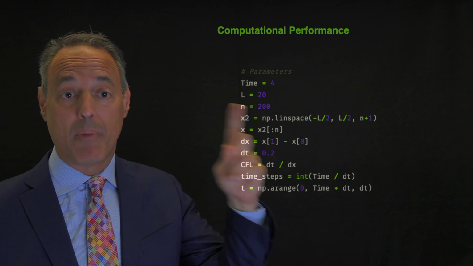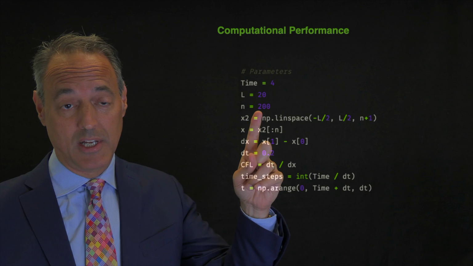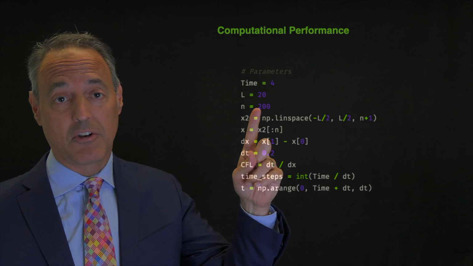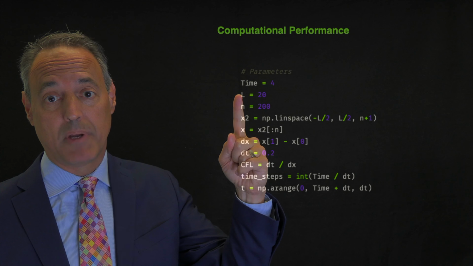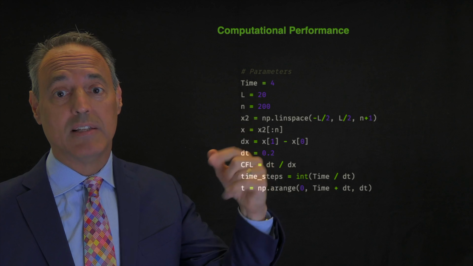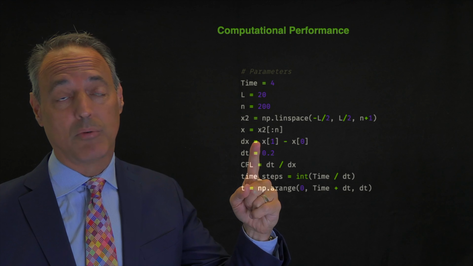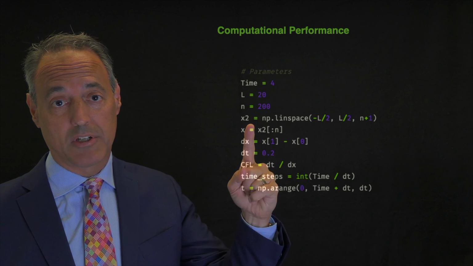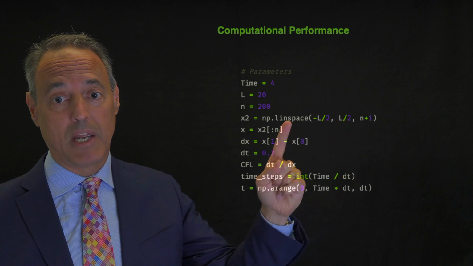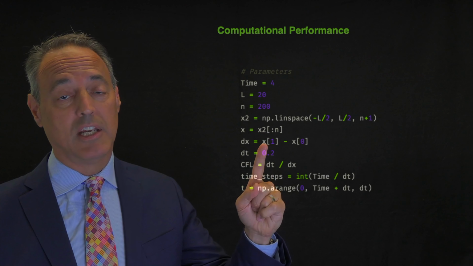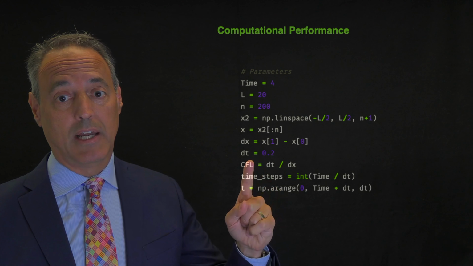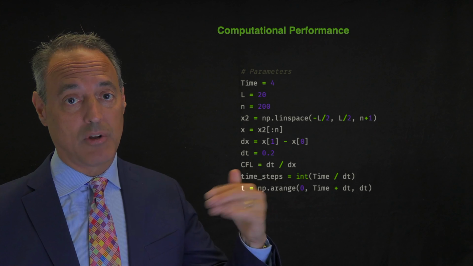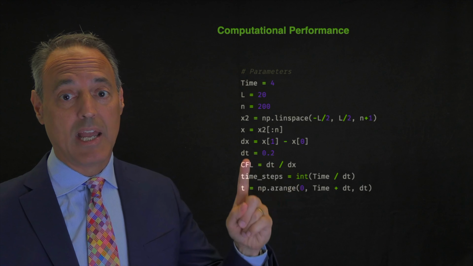I'm going to chop it up. By the way, this is a very important choice right here. When I chop this up, that's going to determine the dx. So whatever I pick for L here and N here, that's going to determine the dx, which I compute right here. I'm doing periodic boundary conditions, so I define the domain, just take the first n points. Here's my dx. Okay, here's my dt that I pick, so I'm going to pick a dt when I'm stepping.